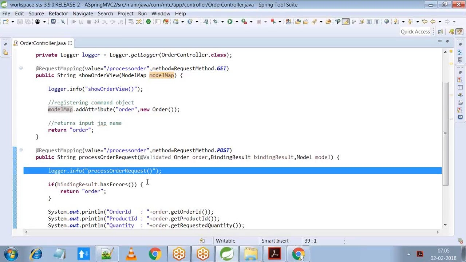Not only in this controller, in all the controllers you'll be doing the same, right? Not only in the controllers, but even in repositories, in the service objects, in almost every type of bean, you'll be adding this logging code.